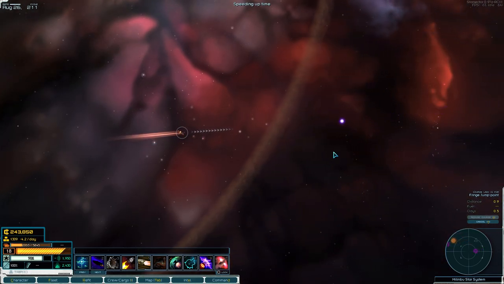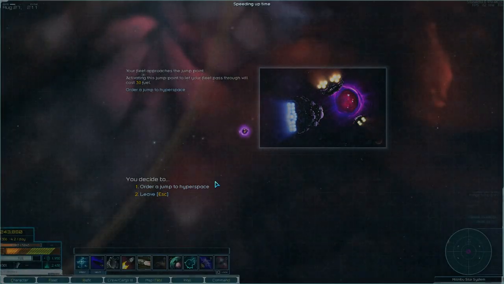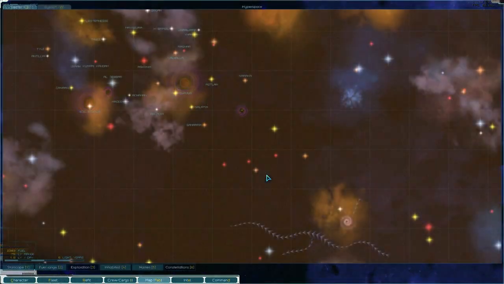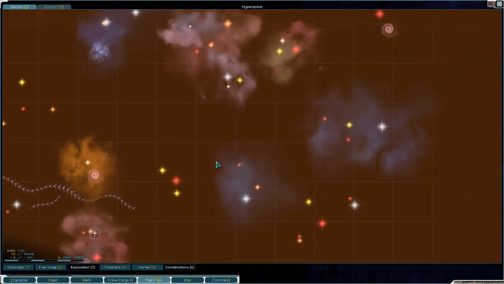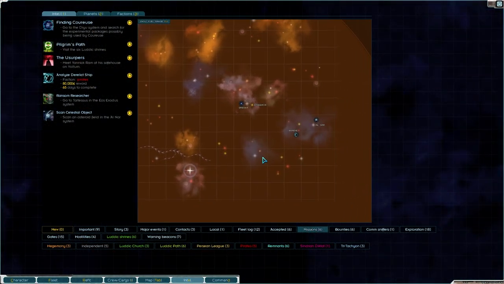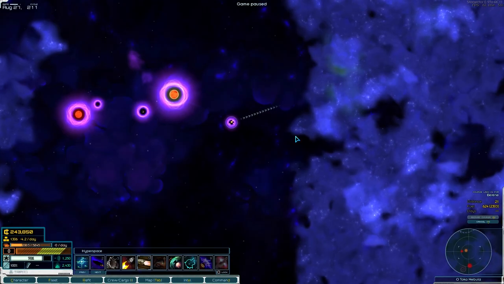You read my mind, people. You read my mind. Right. Hyperspace jump. Awesome. So that was a not very good ship. That is totally fine. So we're here, and we want to go here to get the derelict ship over there.